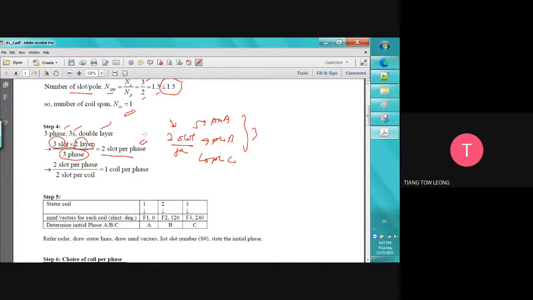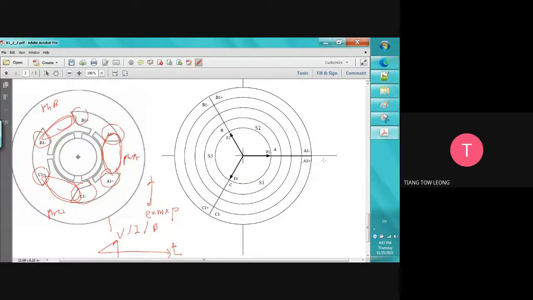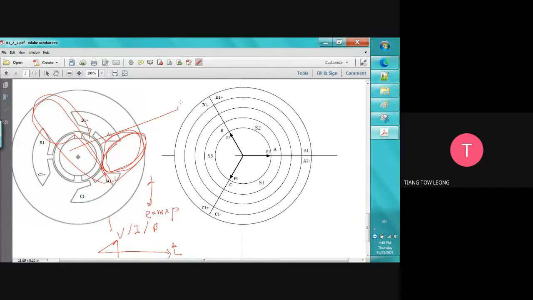And then we also proceed to 1 coil per phase, which means we use 2 slots per phase divided by 2 slots per coil. 2 slots per coil means that when we want to make a coil, it must have 2 slots, no matter whether from here to here or from here to here. With only 1 slot, there is only 1 line.